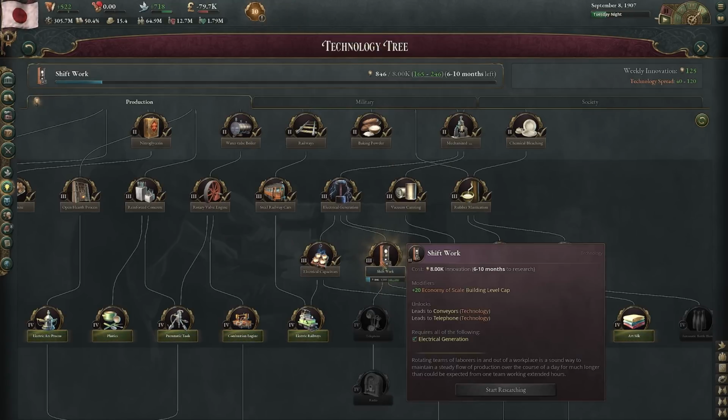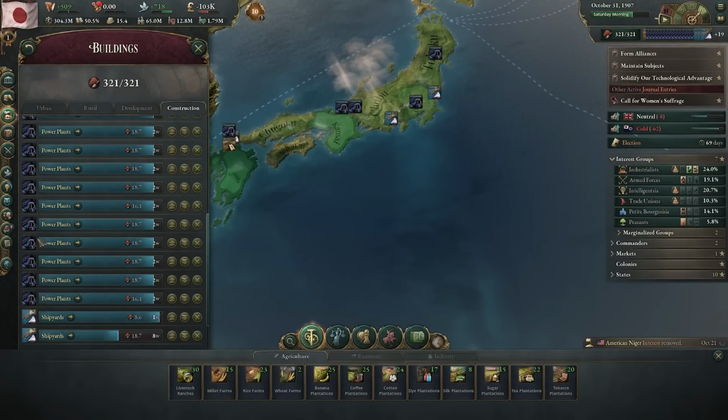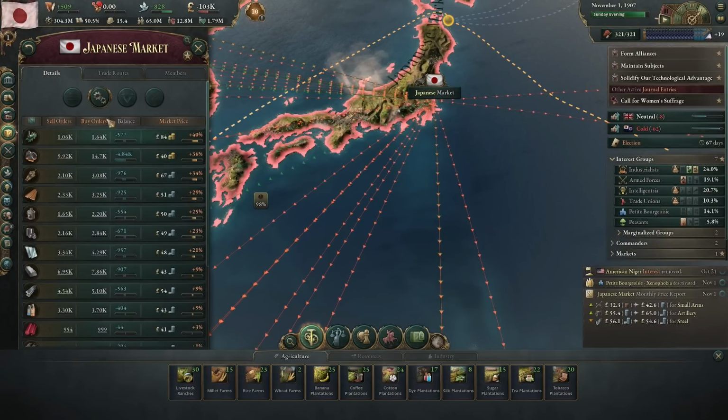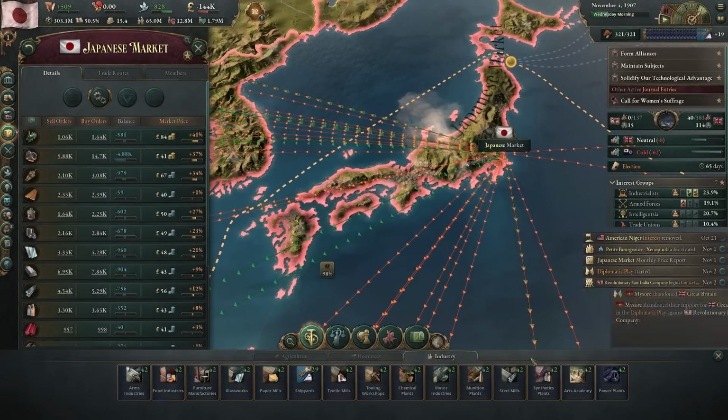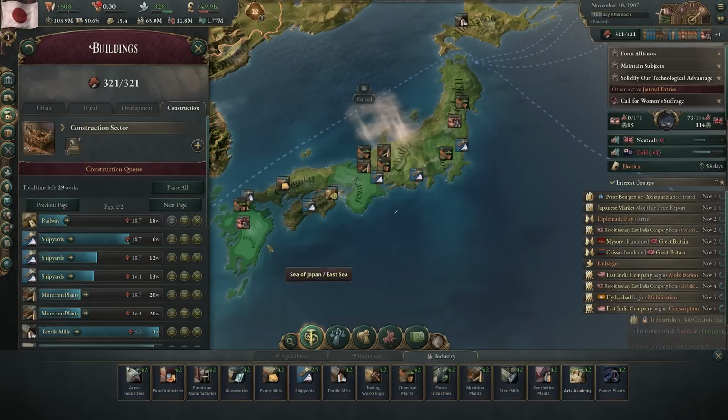So now economy of scale will go up to 50, which would be insane. Our first set of power plants are just about to complete. This will massively increase the demand for engines in my economy. So I think I do have to just build a few motor industries once they get done. So boom, there they are.